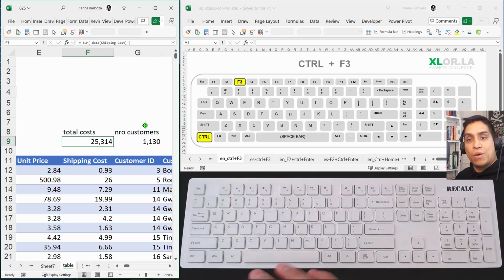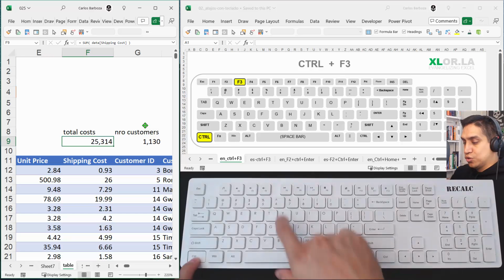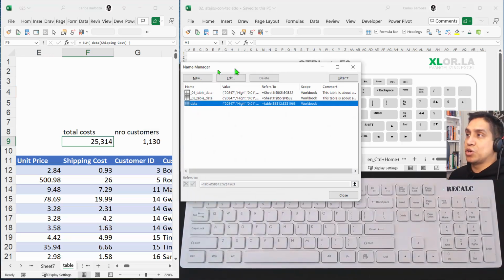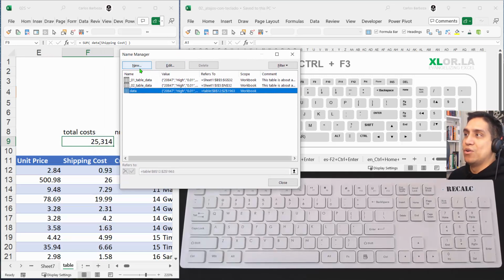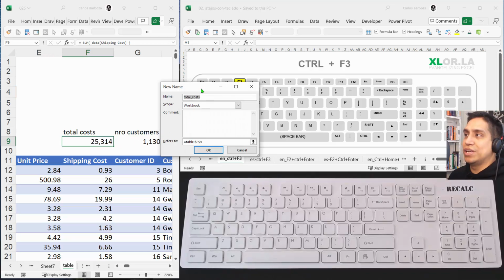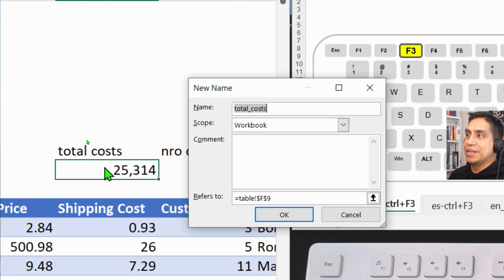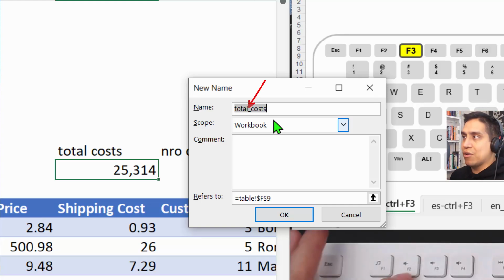Now this is a cool thing. Now that we have placed a name on top of these formulas, once we do Ctrl F3, the Name Manager is going to show up, and if we click with our mouse, paradoxically, on New, and I'm going to zoom in a bit, we see that it's already putting in a defined name automatically, total cost, and check this out, with an underscore right here in the middle automatically. So this is nice because it saves us time putting that underscore to make defined names like that.